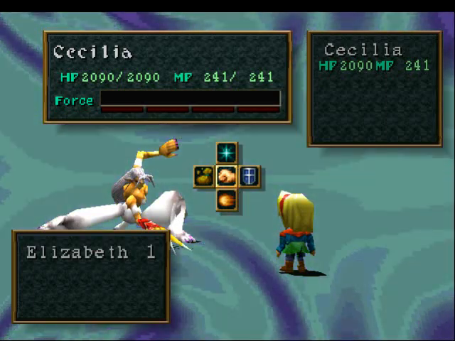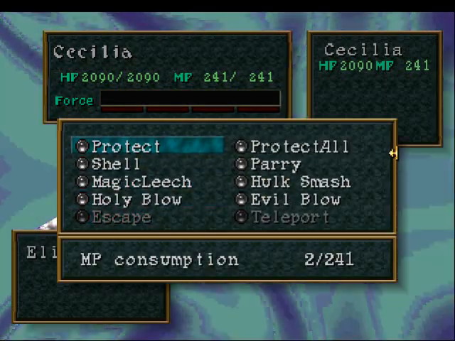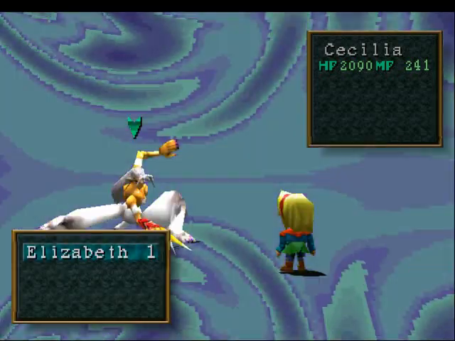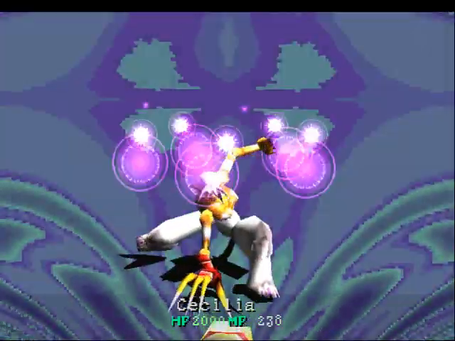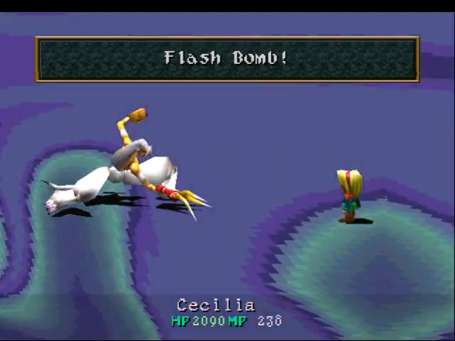Anyhow, I'm going to start off by actually protecting... No, I'm going to slow her down first. Let me slow her down so that I can make sure that she has the second turn of us. Although it looks like that may not have been necessary anyway. Oh well, whatever. Doesn't hurt to try.